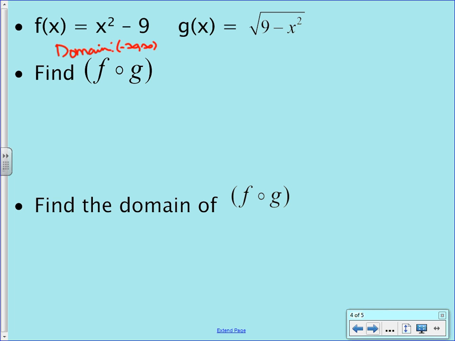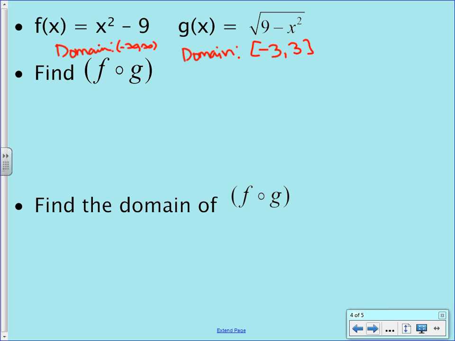Is 0 okay? Okay. So what would make that radical 0? 3 would make it 0, or negative 3 would also make it 0, right? What numbers would cause this whole radical to be negative? Like what would x squared have to be to make 9 minus x squared negative? If we plug in negative 4, negative 5, negative 6, that's going to make that negative. If we plug in 4, 5, 6, that's going to make it negative. So only numbers between negative 3 and 3 are safe. Right?